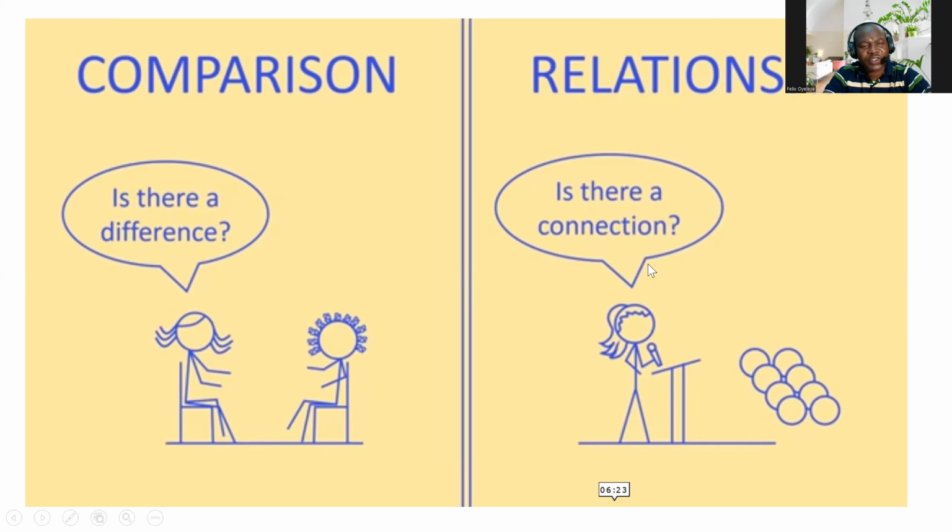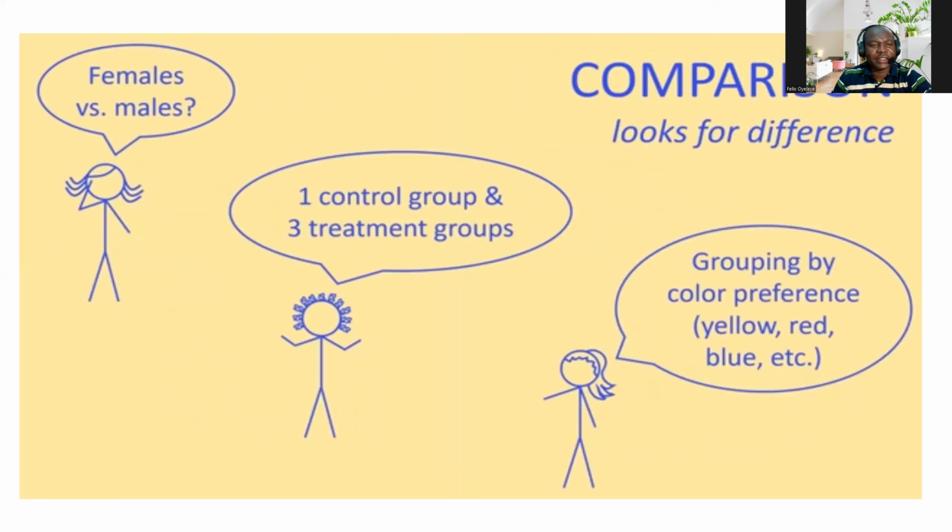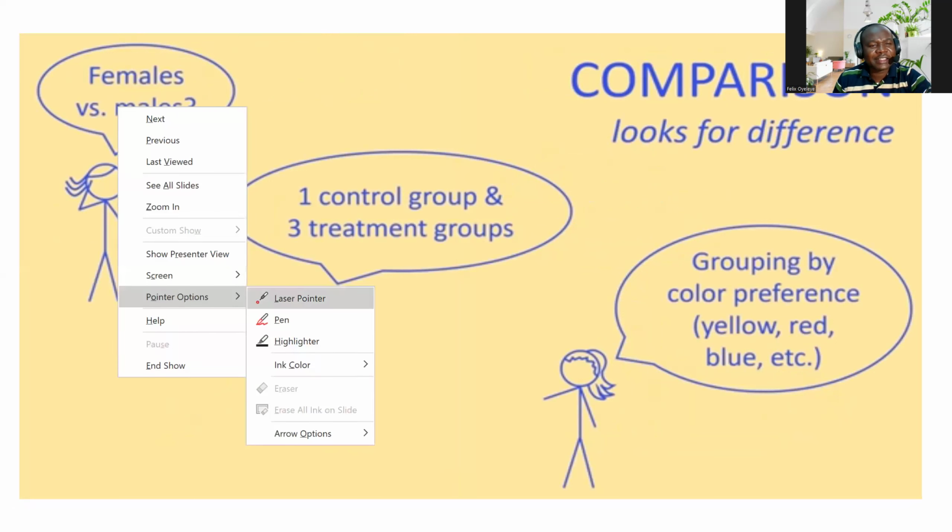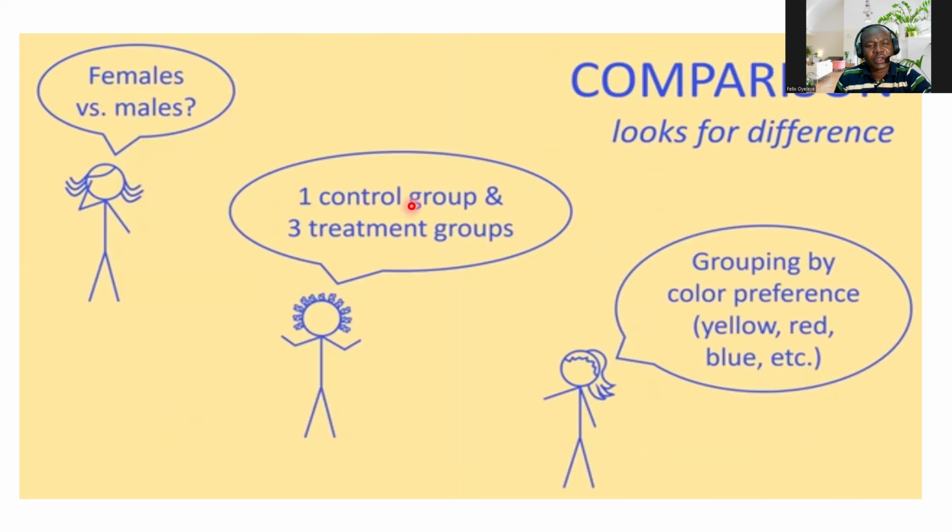So two possible ways, once again: either you are comparing, or you are trying to establish if there is a relationship among your variables. Number one, if you talk about comparing, again, you have the female group and the male group, and you want to look at whether there's any difference between the two groups. Sometimes, if you are doing an experimental study, maybe you want to test the impact of a particular drug. That's what you call an experimental study, where you make an intervention in a particular group. Essentially, you will be comparing the treatment group, and of course, you are going to have a control group. So that is still a form of comparison.